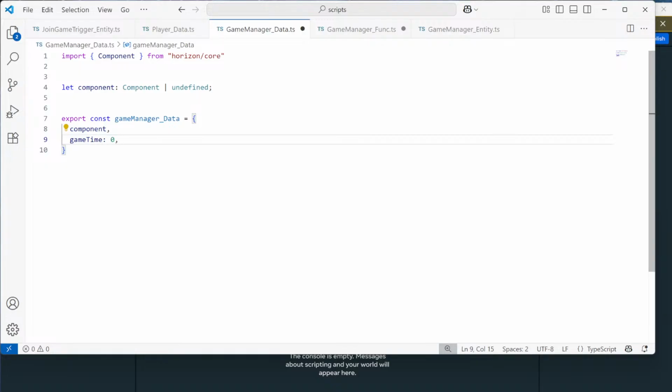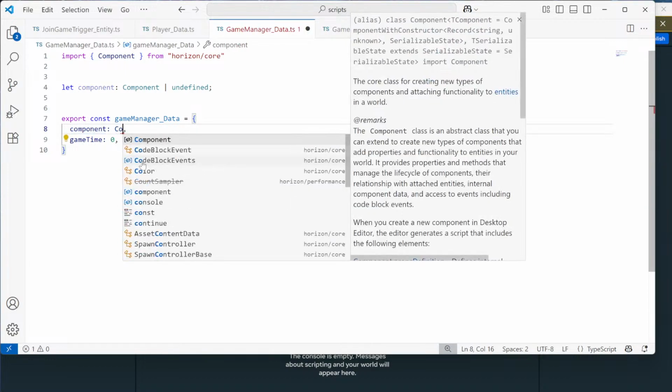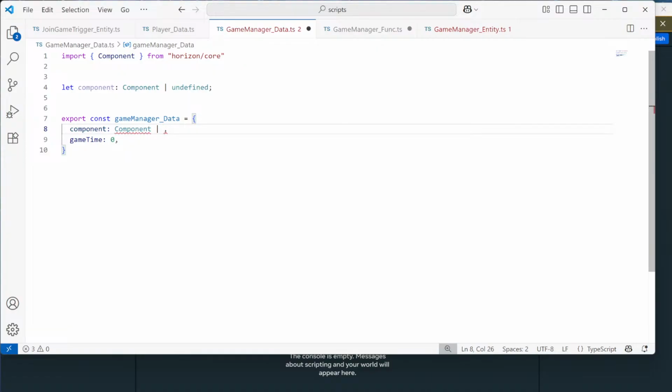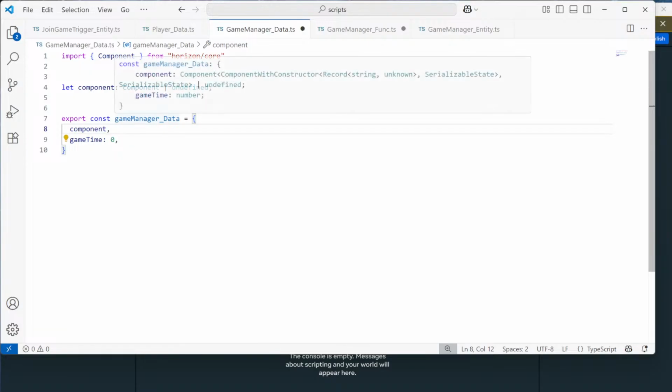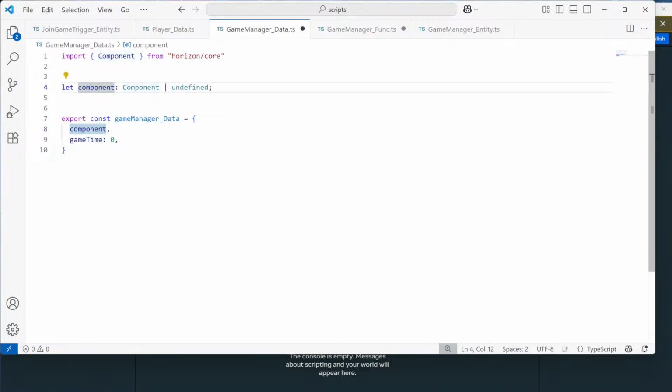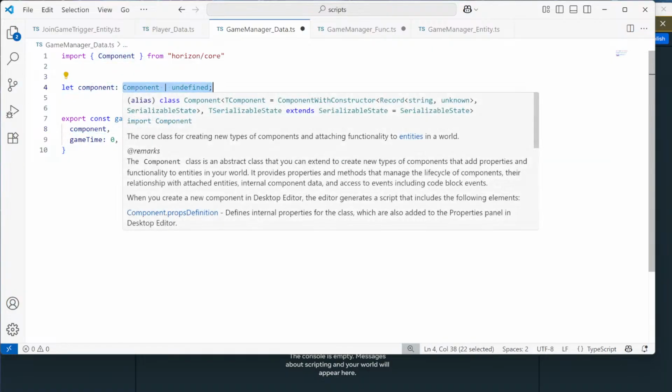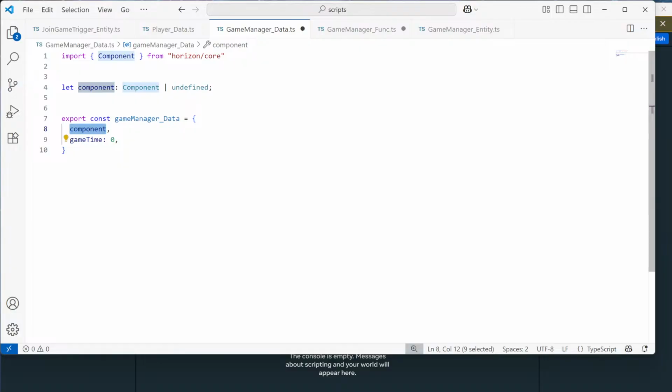I always do it this way. We could try changing it, but I'm not sure it'll work. Component colon is of type component or undefined. I think this gets upset. Yeah, this is upset because the colon is how you define the value. That's why. So colon defines the value, not the type of the value. And there is a way to declare the type, but we're just not going to get into that. So this is the best way if you have something of a specific type to declare, and then put it down here as a comma separated value.